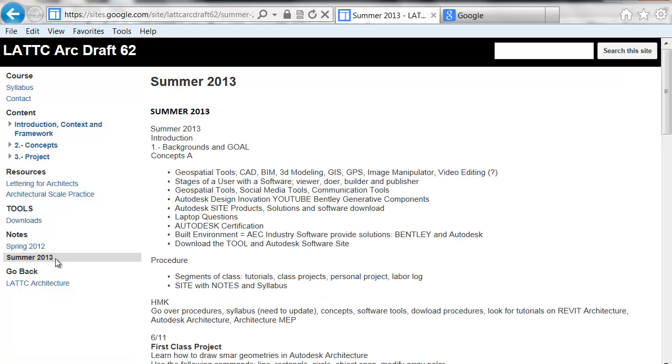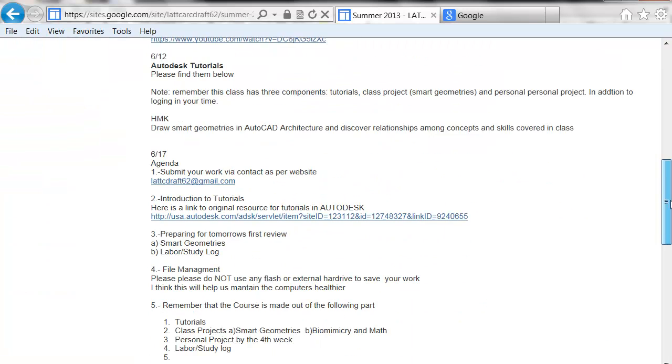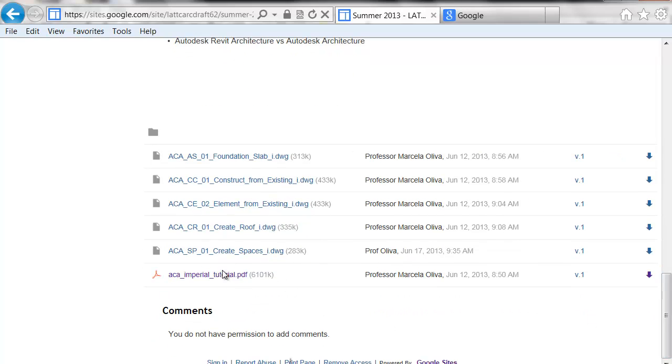But most importantly, you want to focus on the notes that are appropriate for your course semester, which is summer 2013. So here under summer 2013, at the very bottom, you can download all our tutorials, and then you can also download the drawings. Please make a point that you want to download locally the book as a PDF format. That's your extension course, extension for the software, and your DWGs, you want to open it also locally into one of your directories.